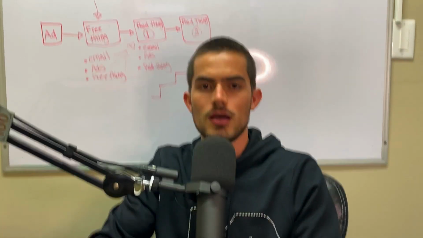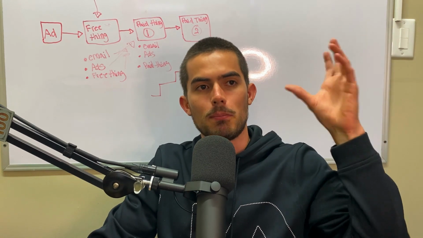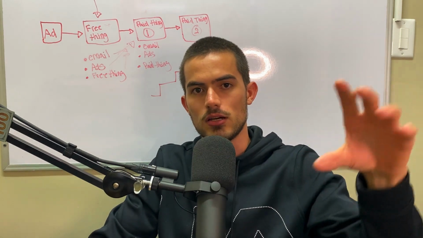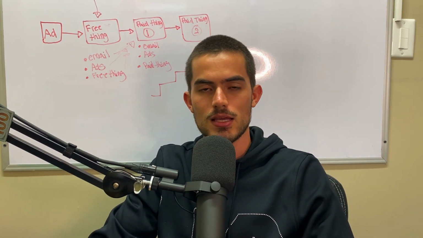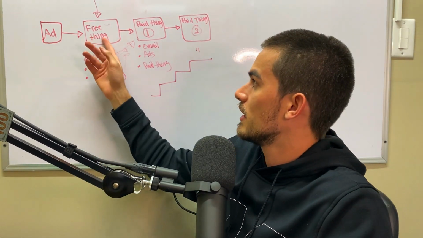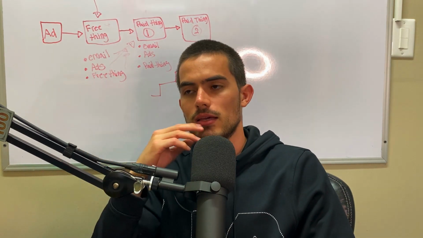You just figure out which channels of communication you have available, and then you present the paid thing number 2, paid thing number 3 in those channels. To give you an idea, the way I do it is exactly like this. I introduce my paid things within the place where they landed. So if they landed on a members area, usually on the members area, I present the paid thing. By email, ads, I have ads running right now, retargeting. So people that get a free thing usually are offered the paid thing.